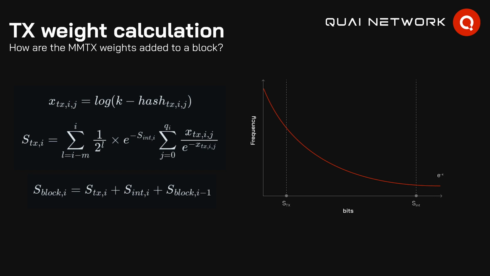It's certainly welcome. So the important part with the TX weight calculation is we need to weigh the MMTX appropriately within the context of PoW, our proof of entropy minima. And what this basically says is that each mine share has a bit weight, just like a block does. So when we mine a block and want to compute the entropy of the block, this first equation here, the log of k minus the hash of the block, determines the number of bits that block has in reduced entropy. When we're looking at a bit share, we use the same calculation to get this intermediate variable x.